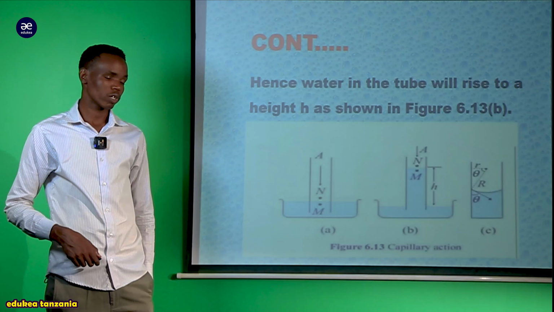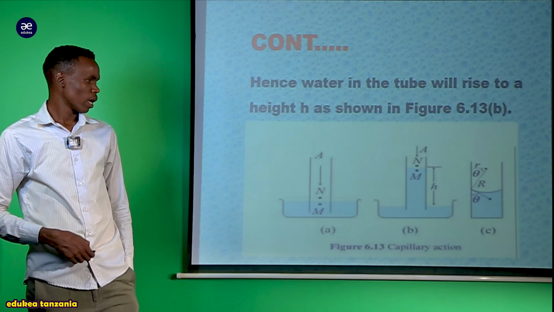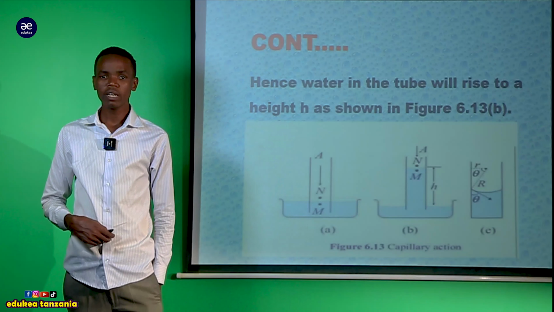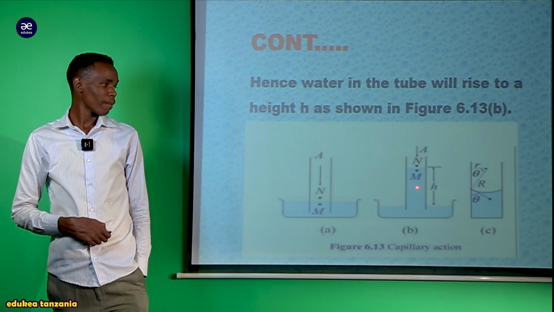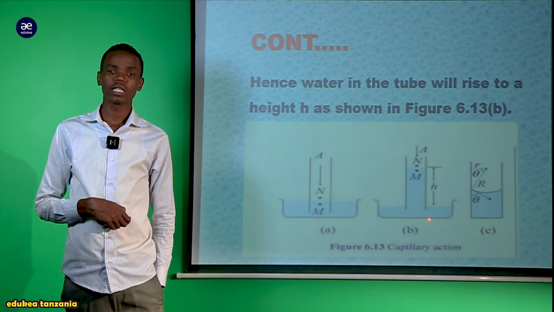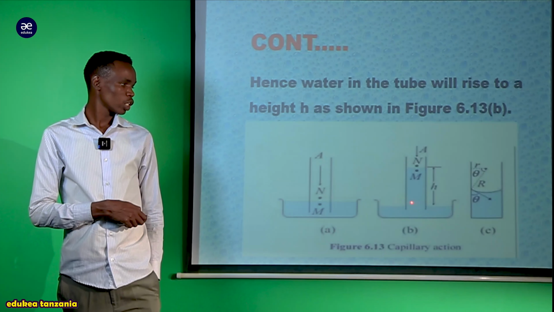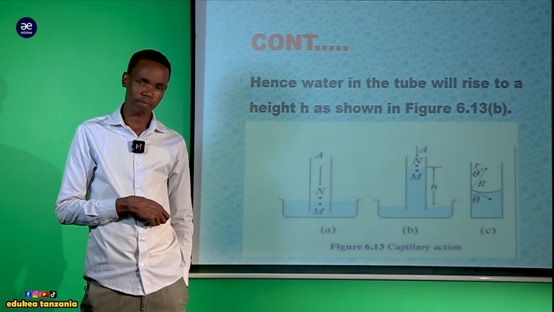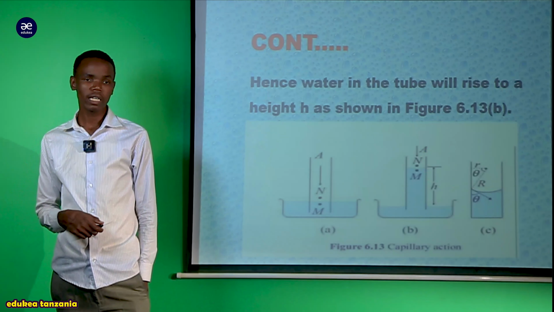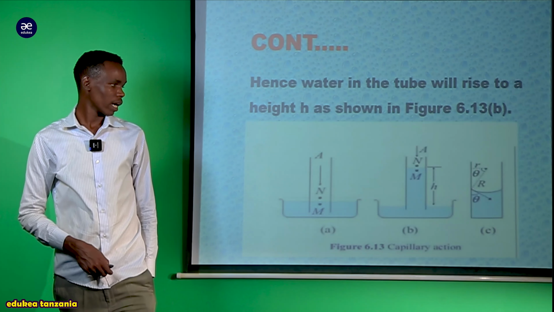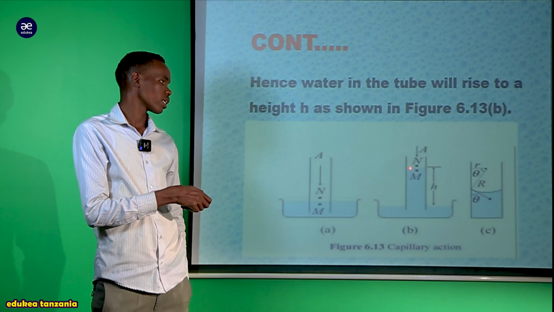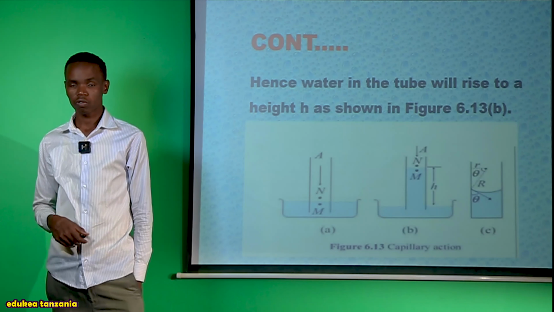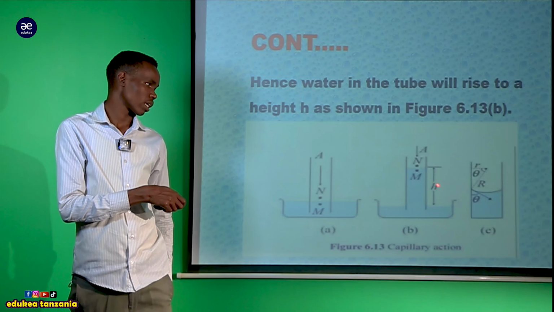The amount of water is the same. But here in figure Roman B, we observe that the amount of water is not the same. Inside the tube, the water lies at the center in height, my dear student. And after rising, it forms the concave meniscus, as we see here.